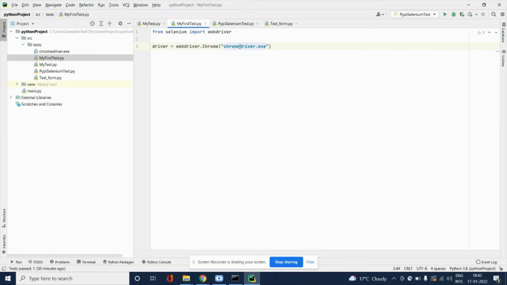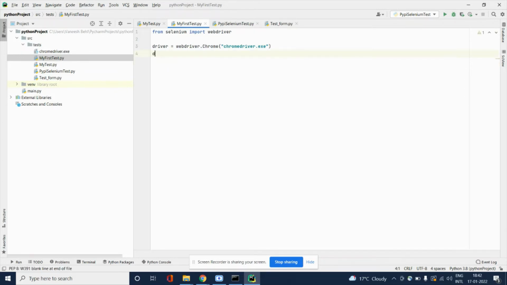You can also give the full path, like the location at which your Chrome driver is placed on your system, like this one. This is C users and all that, right? Now my driver object is initialized with the Chrome browser.